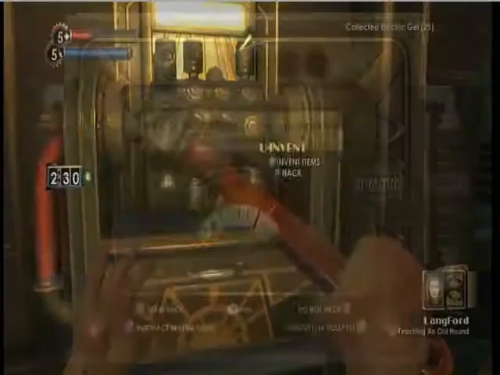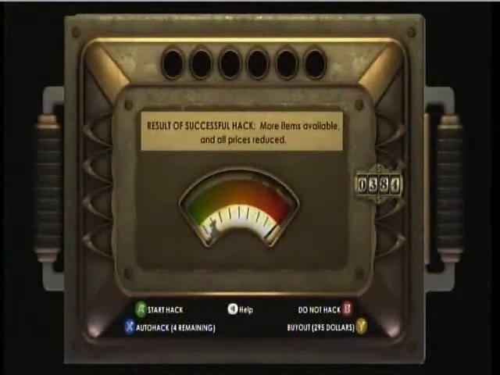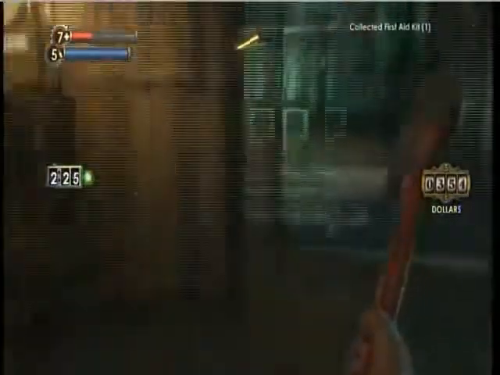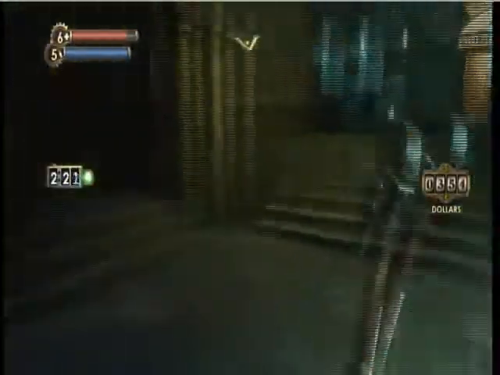You want to hack this U-Invent. You want to hack that Circus of Values. You want to hack the security once it's not friendly to you when you come back down the second time. And that's pretty much it. This area is going to be a nice little area to defend, and because you were rescuing, if you did rescue the little sisters, you got a tonic for hypnotizing Big Daddy, and there will be a Big Daddy walking through here when we come back.